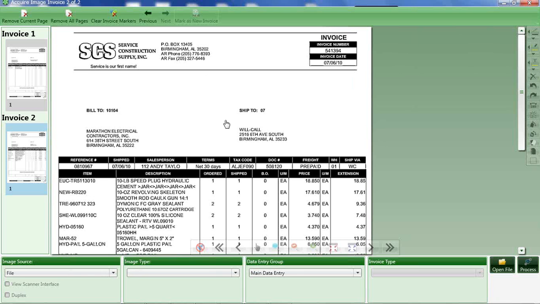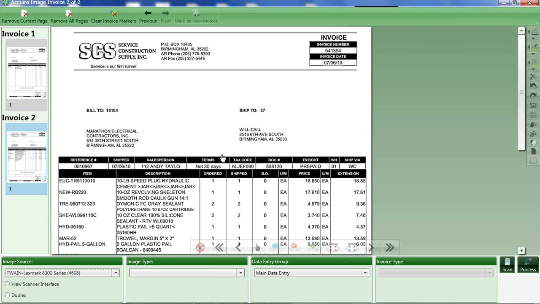Now, if you receive your invoices in the mail, what you can do is you can take the invoice, put it onto your scanning device, and then right here where it says image source, TimberScan allows me to identify that particular scanner, and when I click this little scan button, it will actually start the scanner. It will scan those particular invoices and it will drop them into the viewer this way.